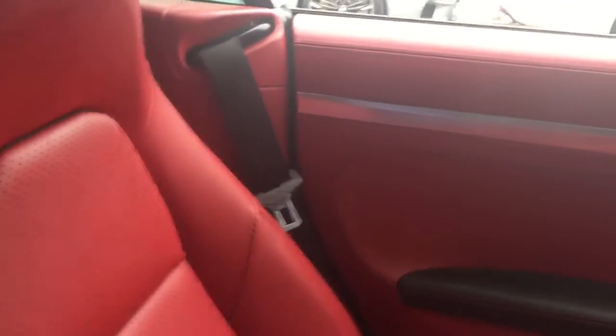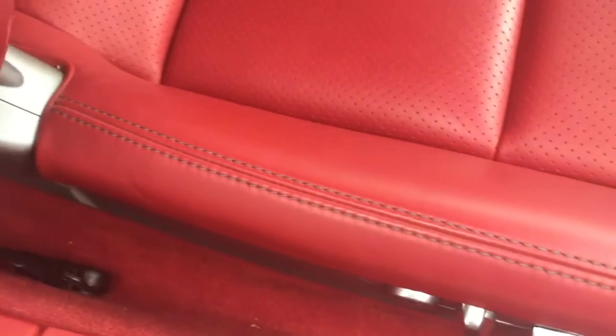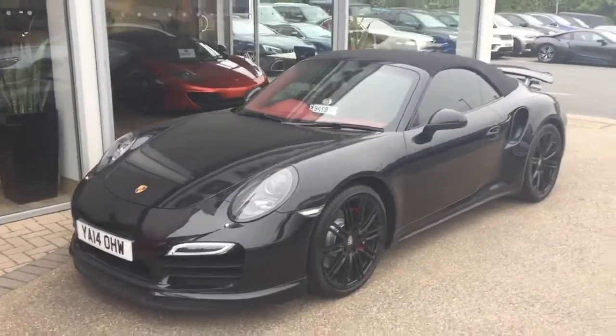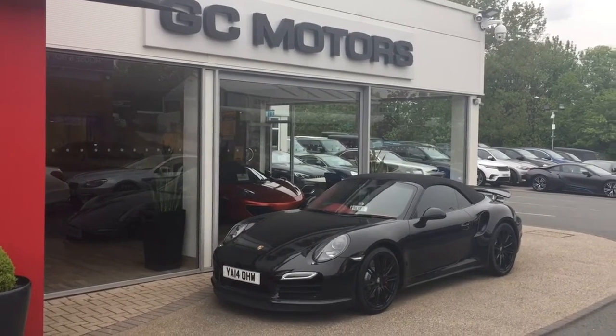The roof is working exactly as it should. On the interior it's really, really nice — there's no fraying or any marks on the bolsters in these seats. The usual places you get wear are absolutely fine. No wear or fraying of the stitching on the leather; it's all in really nice condition. There are no scuffs or marks along the edge of the door with people getting in and out. You do have slightly tinted windows on this as well. It looks absolutely fantastic. Thank you very much for your inquiry, Jules — I hope you enjoy the video.